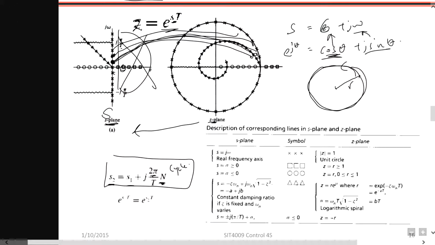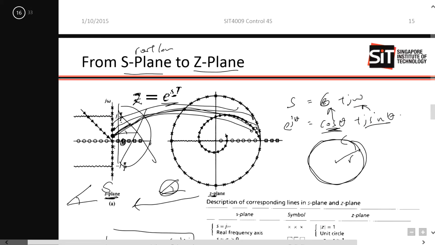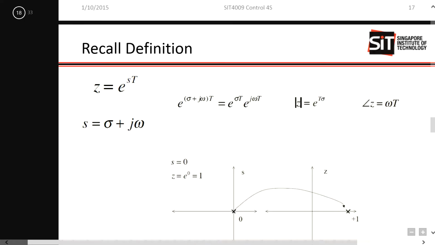And the angles, I believe the sum of angles between the zeros and the poles for the S-plane will be the same for the Z-plane. I don't know yet, later on we see how it goes. I highly believe that it doesn't change. Okay, let's continue. Actually, I think the angle is something different, the meaning is totally different. So don't take what I said about the angle for real. I take back my words.